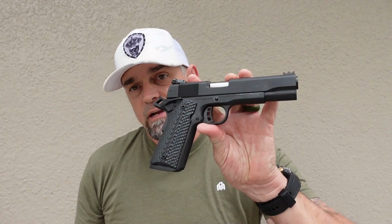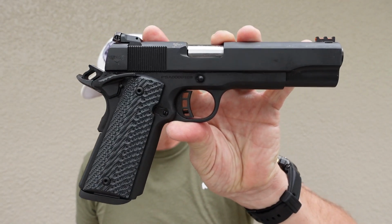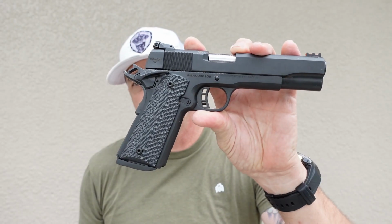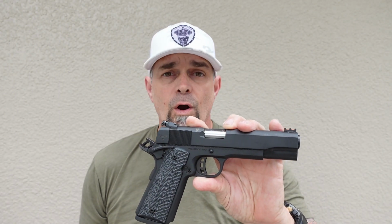This is the Palmetto State Armory Admiral, and it is fantastic, 1911, chambered in 10mm. Take into consideration a few of the things that I really didn't care for, and then make the determination for yourself. But for me, for the price point that they have it at, you can't really go wrong.